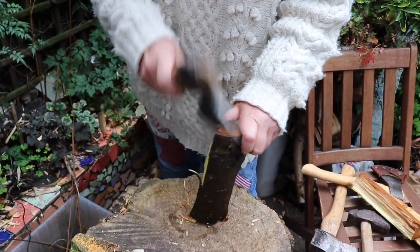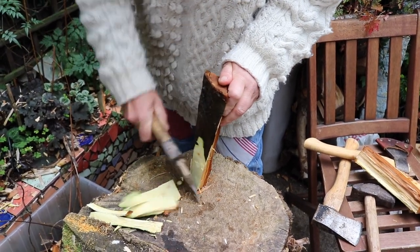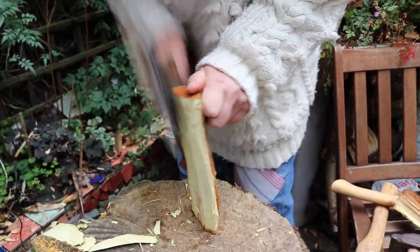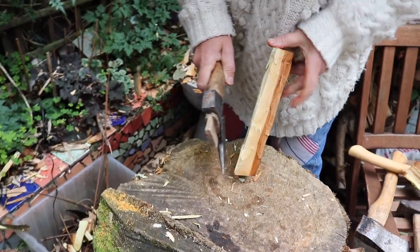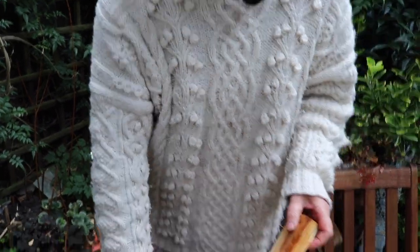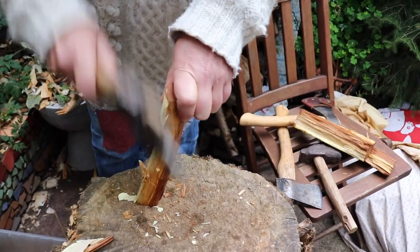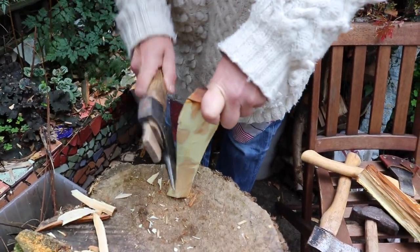This has got quite a thick bark on, so if I just remove the bark, it'll help me see what wood I'm actually dealing with. You can see it's a very thick bit, but there's enough in here. Okay, so I think what we'll do is probably have the bowl this end and the handle this end. So I'm just going to very roughly axe it out, just get an approximate shape, and then I'll probably do some drawing on it.